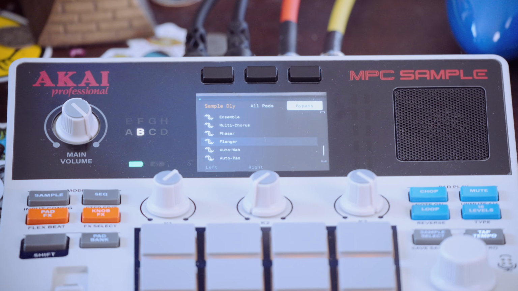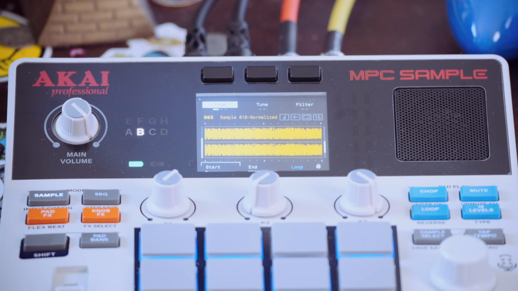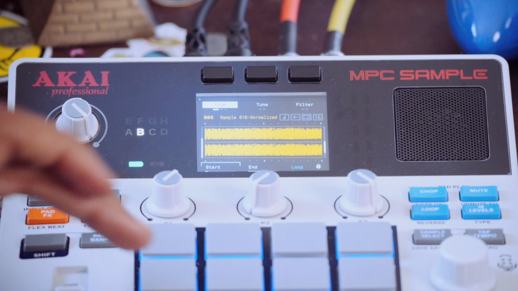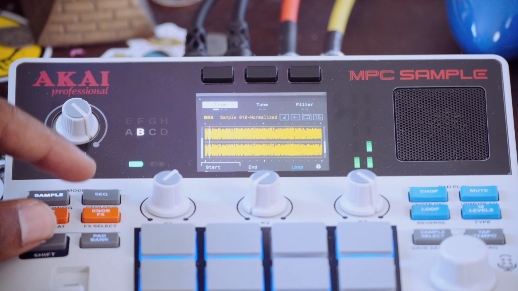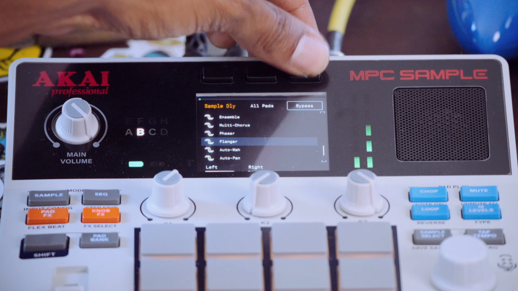So if we trigger that sample, back in sample mode here, now it has that effect on it. And of course, we can adjust the effects by coming back in here.